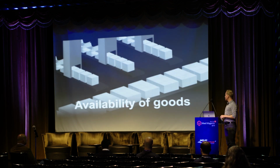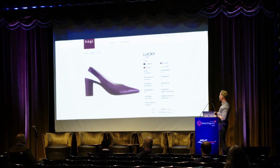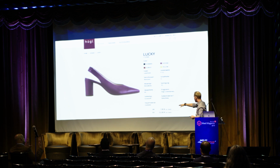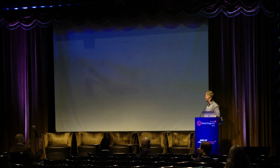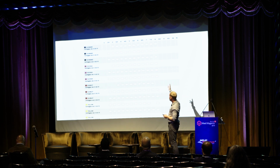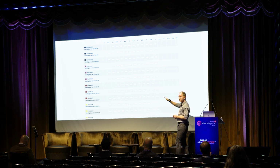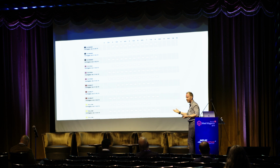Yeah, so how does it look? If you're going to the product detail page, you have your shoe, you have your attributes, your colors, all what you need. You have the list pricings. And then if you scroll down, you see the order matrix. The order matrix shows you the size of the shoe on the one hand, and it shows different delivery dates. And then you can put in the quantity for a size and a specific delivery date in the future.